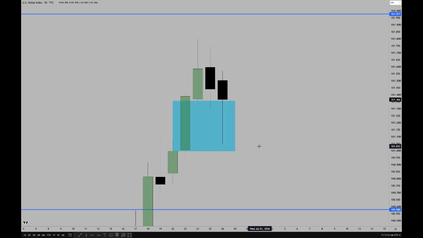But now when we're going to use these inefficiencies, we can project them into the future and determine very specific price points in an unrealized dealing range. What was that? That's a lot of word salad there, isn't it?